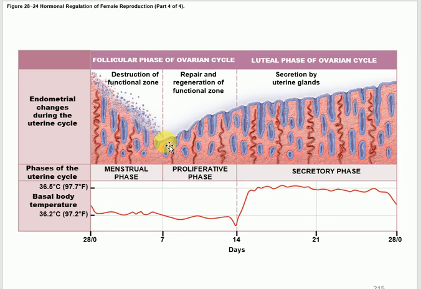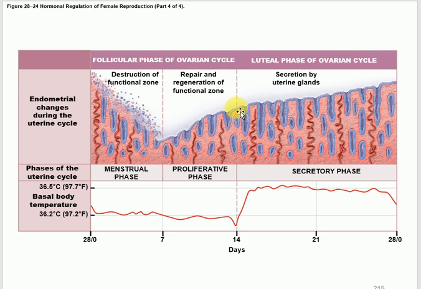Estrogen will increase after that. Why does estrogen increase? Because of the increase of gonadotropin releasing hormone at this time, leading to increased follicle stimulating hormone. Follicles secrete estrogen, besides it's coming from the ovaries anyway. So it will start to rebuild the functional zone. Rebuilding, we call it proliferative phase. And this coincides with estrogen, which is the follicular stage in ovaries.